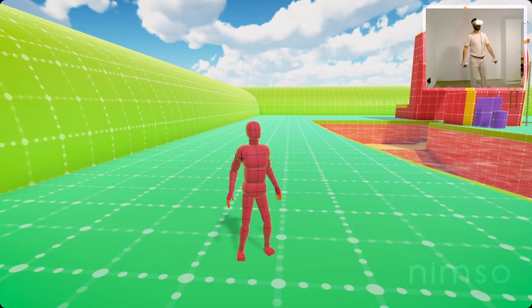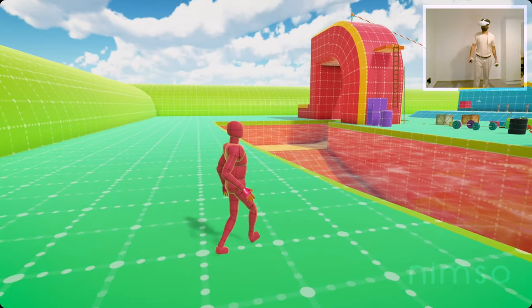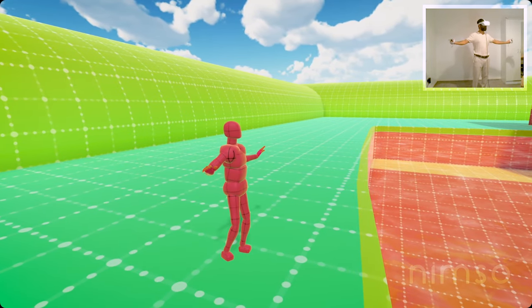The menu button on this controller is much more difficult to actually press than the Oculus CV one. But there we go. Camera over to that side. So yeah, that's the new leg system. It adapts to absolutely everything.